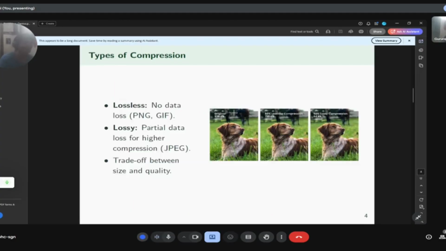So types of compression. You have three types of compression mainly. One is lossless compression, where you use some sort of mathematical manipulations and store the data in the image in a shorter form or use fewer bits than are required.